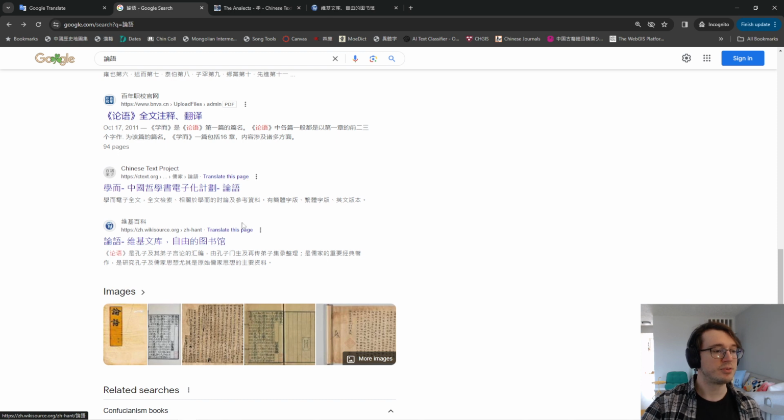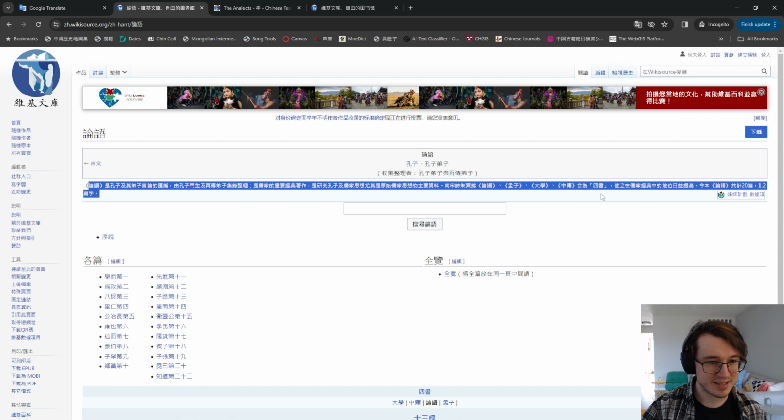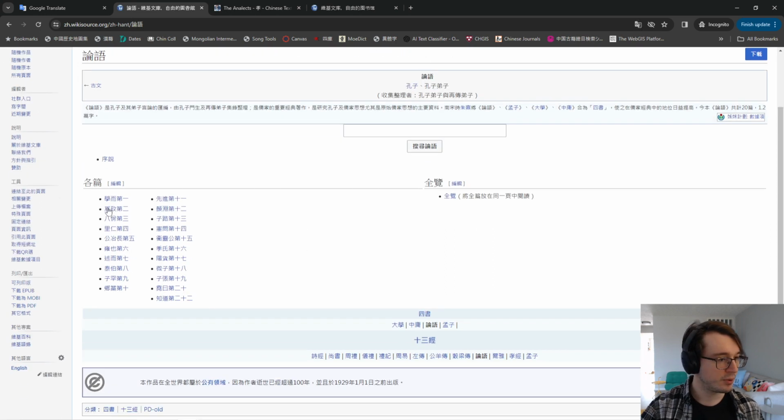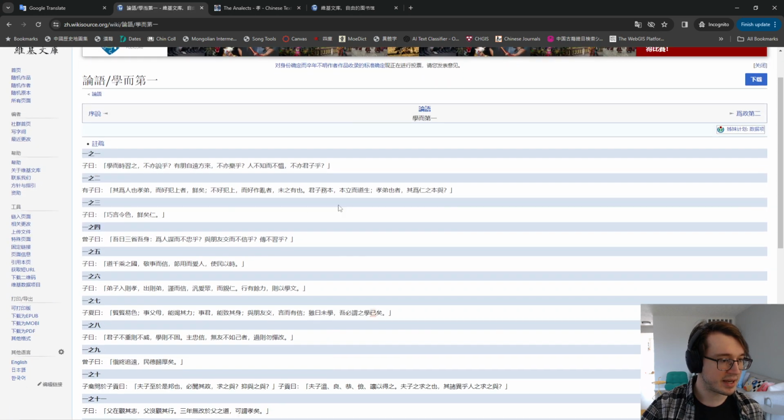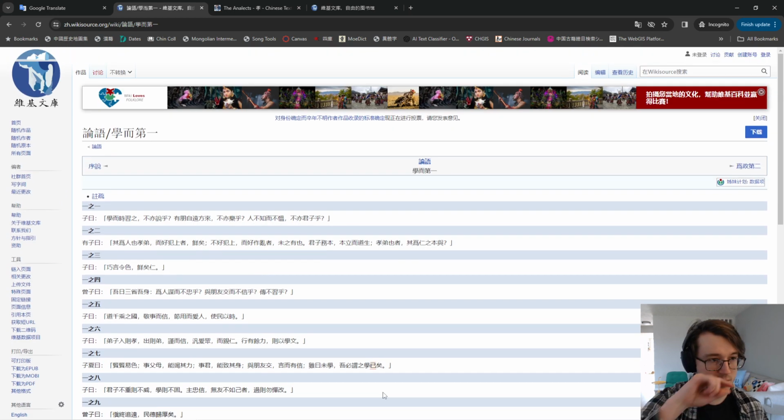It does. Yeah, if you scroll down until you find zh.wikisource.org, that's the Chinese version of Wikisource, and bam, look, the Luoyu, the Analects is on here as well. It's got its little preface up here for you, and it's got all the different sections divided out by each line like that. It's a wonderful resource as well, and you can actually find a lot of material on here that you wouldn't be able to find elsewhere.